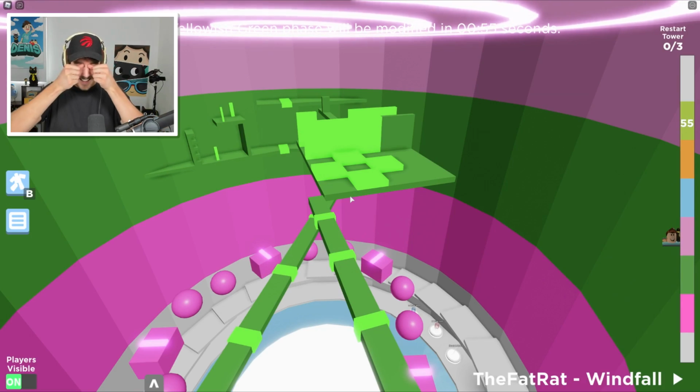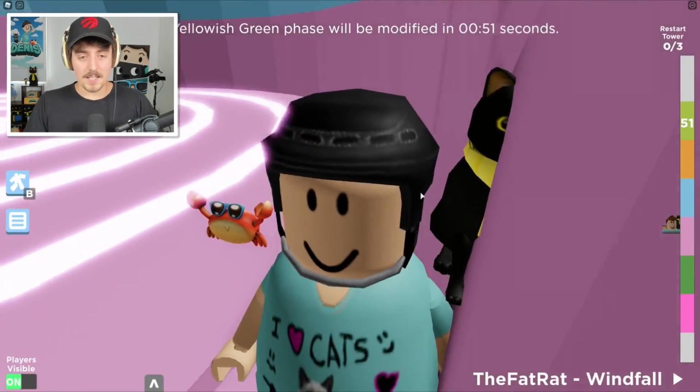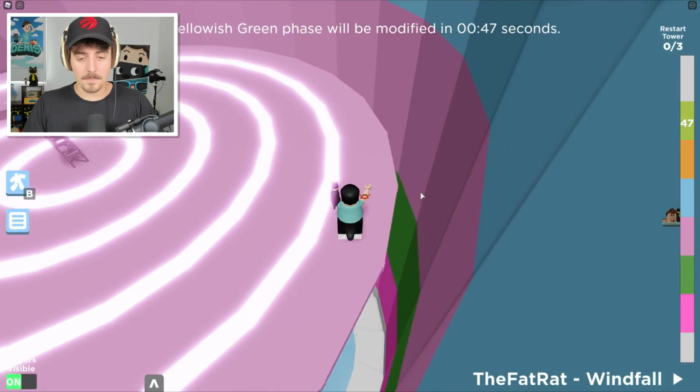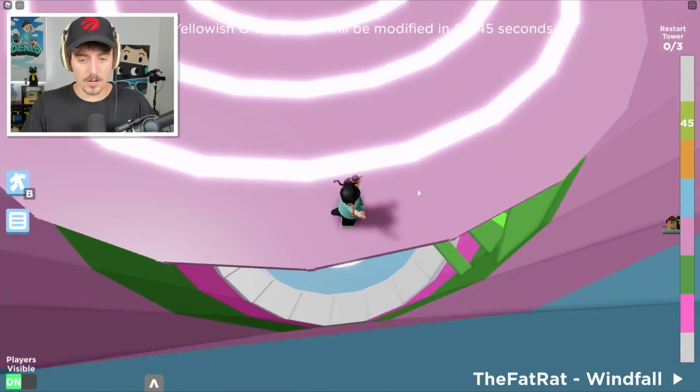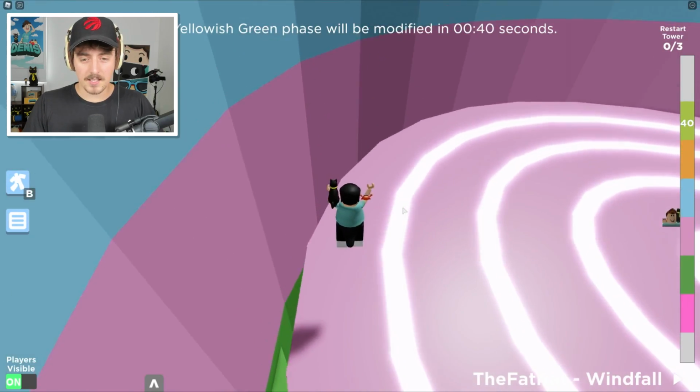Okay, we did it. Oh, but now it's the stupid spinning one, the disc. How am I supposed to do this? So if I jump, okay, this kind of works. If I just get a little bit closer there, and if I jump this way, that's kind of manageable.